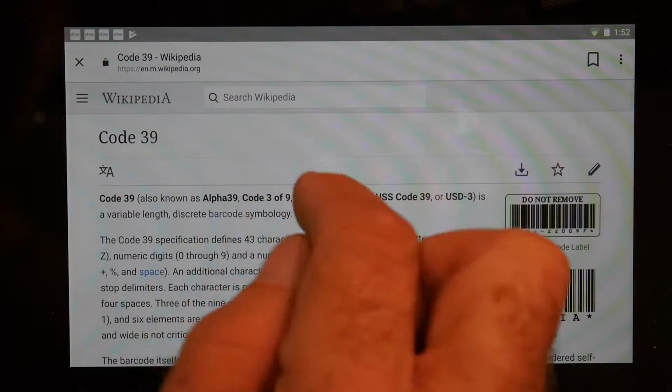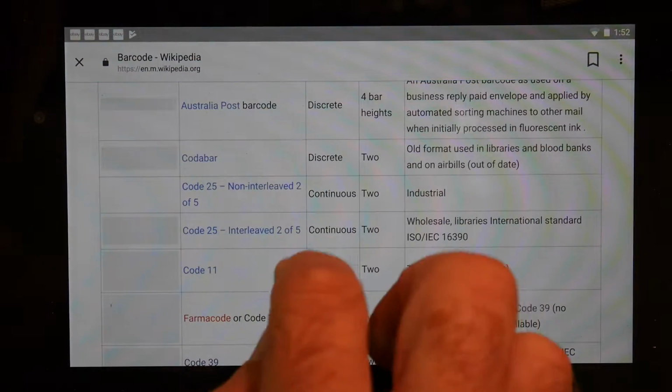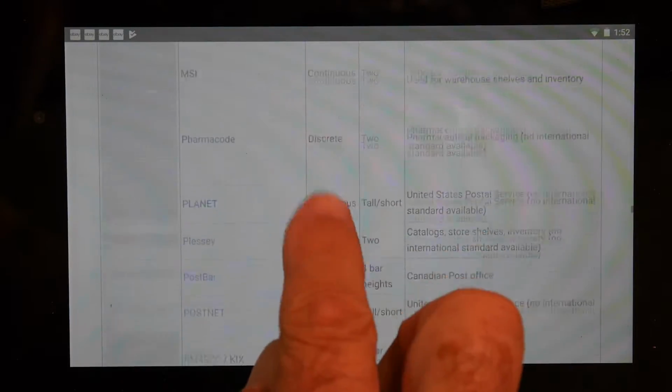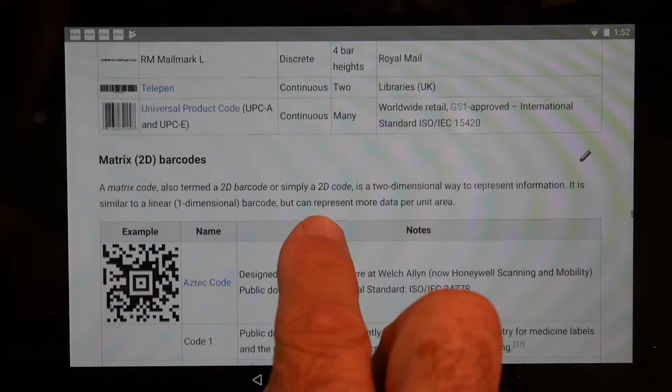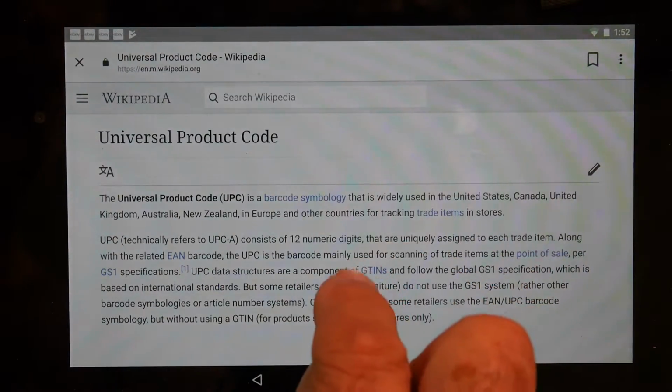There's one other barcode that, of course, we're all familiar with, and that is the UPC codes. Take a quick look at the UPC, which stands for Universal Product Code.